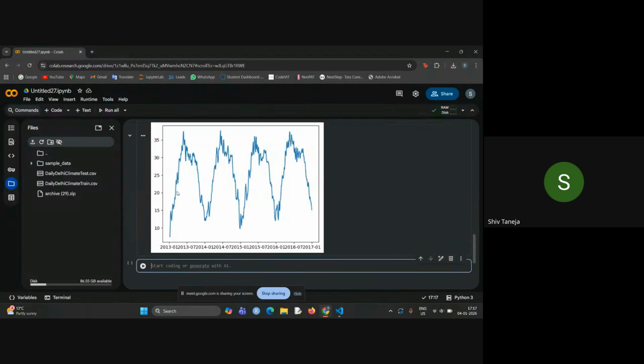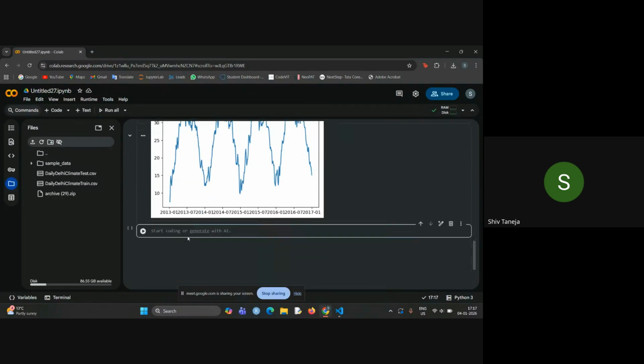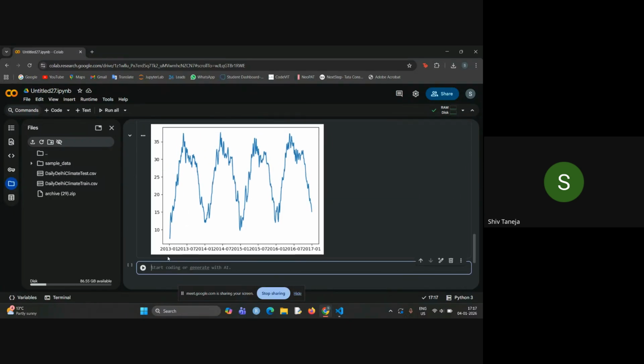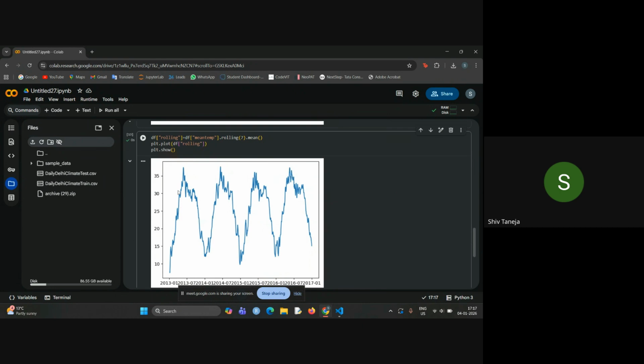See, now you have some smoothness in the curves. As you can see, you can clearly make out that in January the mean temperature is low till we get to July 2013. If you read it clearly, till then we have an increase in temperature because summer arrives at that time, and then with the autumn season or monsoon season, the temperature decreases. Similarly, it's the case in 2014, 15, and 16.